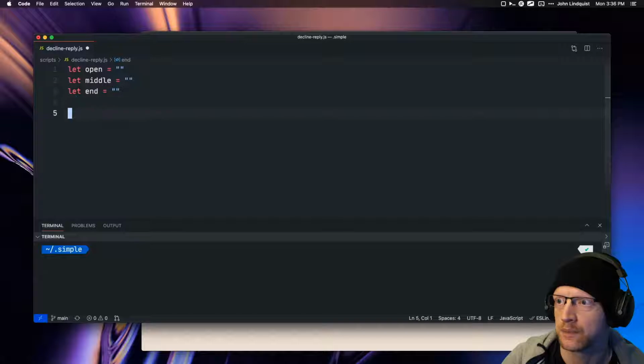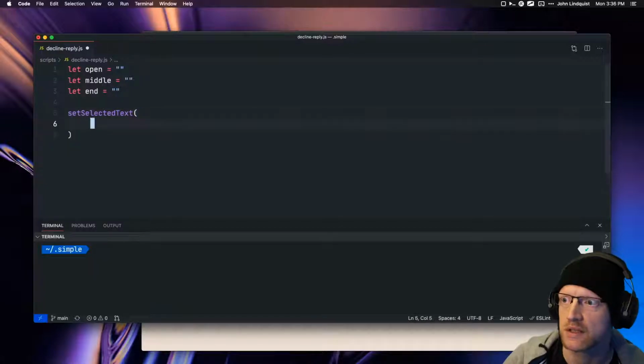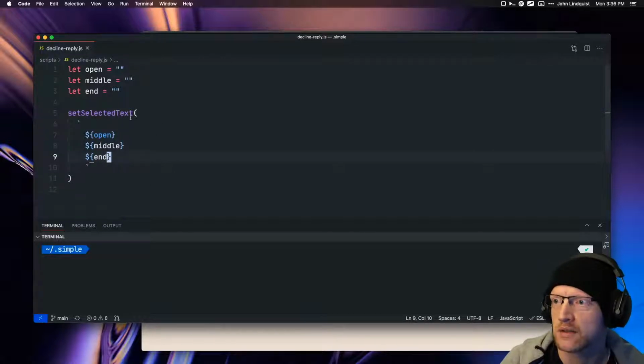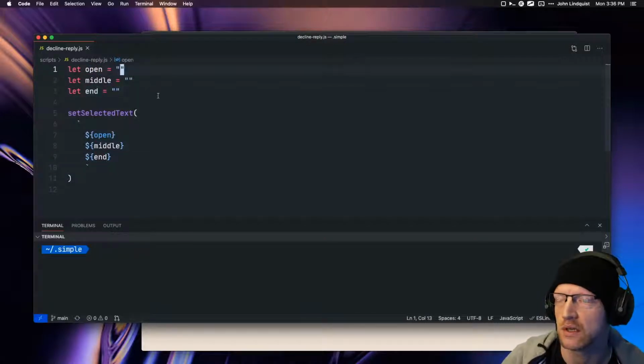And then one of the helpers is set selected text. With those things together, we could put together this template where it'd have the open, the middle, and the end, so that we could set whatever we want in each of these pieces. So this could be 1, 2, and 3.